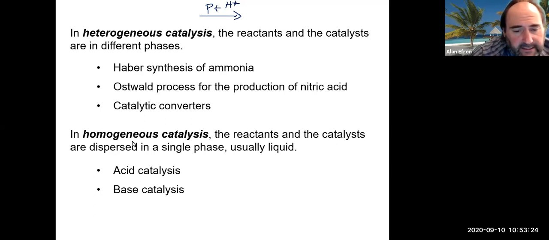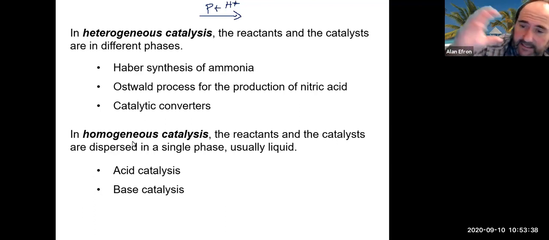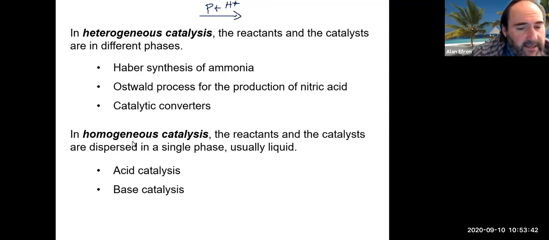The Haber synthesis of ammonia is an example of that. The production of nitric acid is also an example of that. The formation of ammonia is a spontaneous reaction, but it takes a very long time to occur. So the presence of a catalyst allows everybody to come together a little bit more efficiently, and it allows it to happen a lot quicker. Catalytic converters in our cars, right? We've got a couple of those in there to take care of unburnt hydrocarbons and pollutants that go through the catalyst.